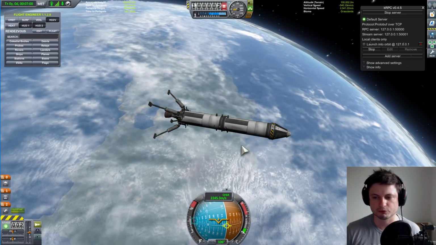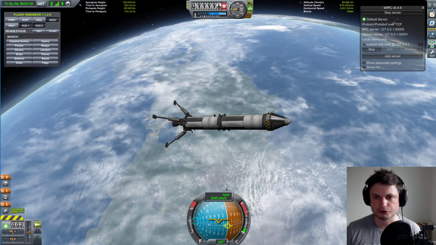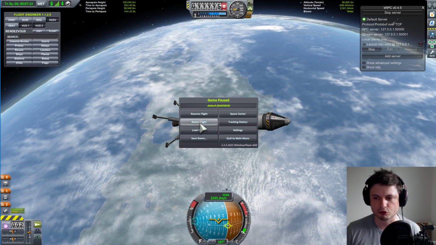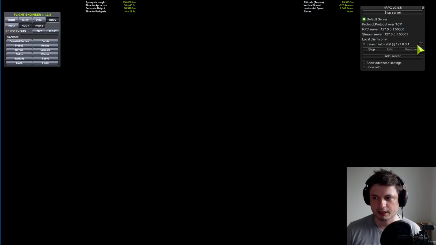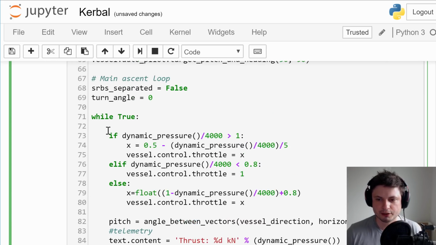The whole point for us was to create something that also adjusts for speed. Now, in other words, what we're going to do now is first of all go back to the launch pad, and we're now going to change the script just a little bit. And here are the things I'm going to change. First of all, I'm going to put a new thing in this loop that will check for dynamic pressure.